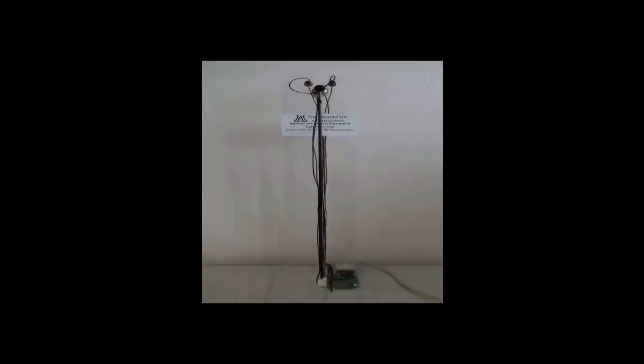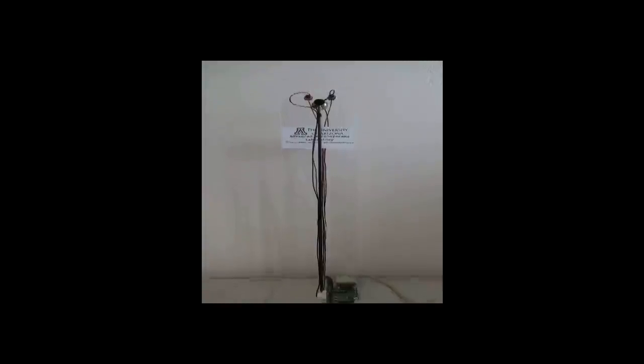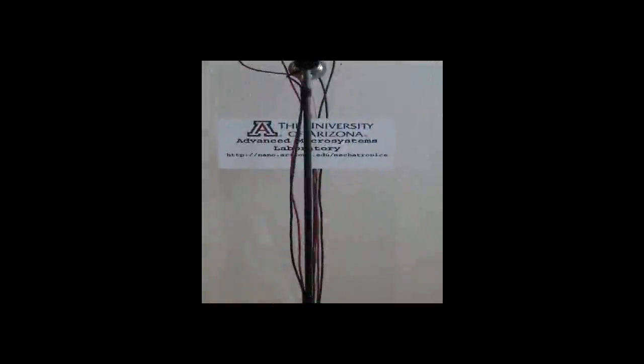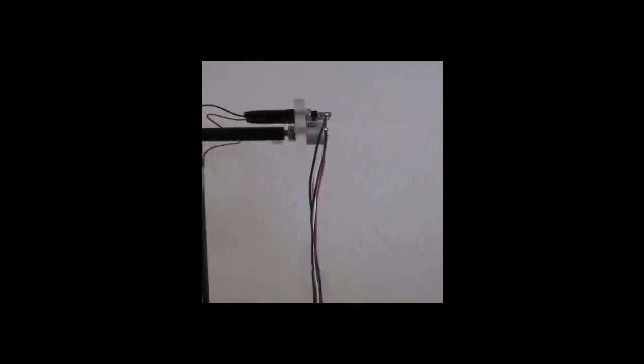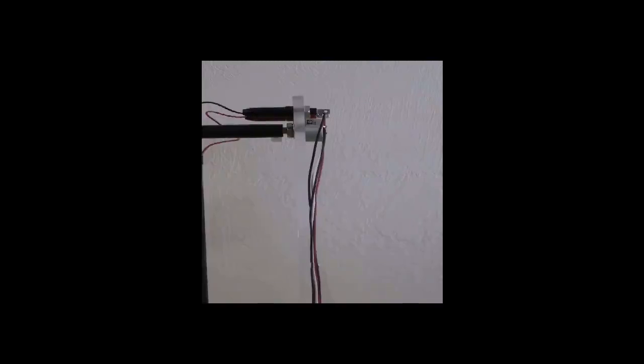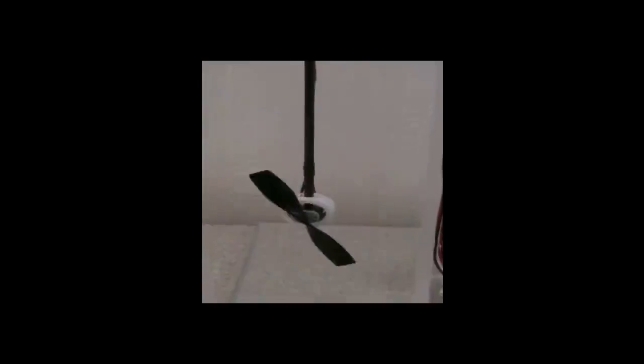This is the Aero Pendulum, designed and built at the University of Arizona Advanced Microsystems Laboratory. The remainder of this presentation will be about the design, analysis, and implementation of this mechatronic system. The Aero Pendulum rotates on a small, low-friction potentiometer that allows the microcontroller to encode the angle of the pendulum at any given time. The Aero Pendulum's rod is made of carbon fiber and contains a small DC micromotor at the free end. This DC micromotor is capable of spinning the attached propeller in excess of 8,000 radians per second.